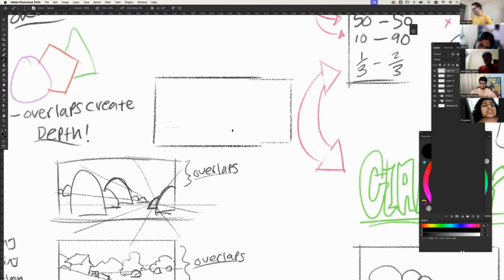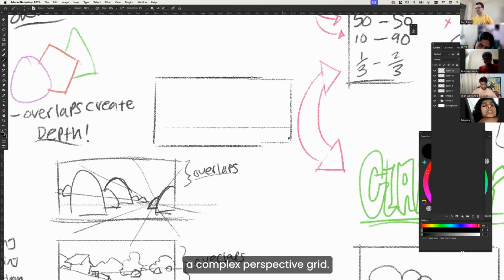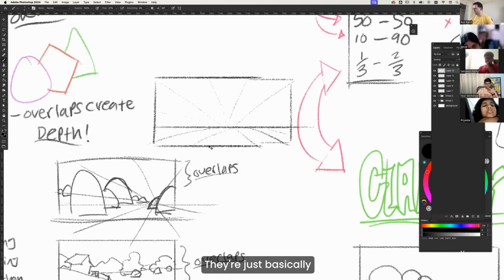Now I'm not going to draw a complex perspective grid. I'm just going to put my horizon line fairly low. And I'm going to draw some rough lines. I'm not even being very accurate with whether they exactly follow the vanishing point.